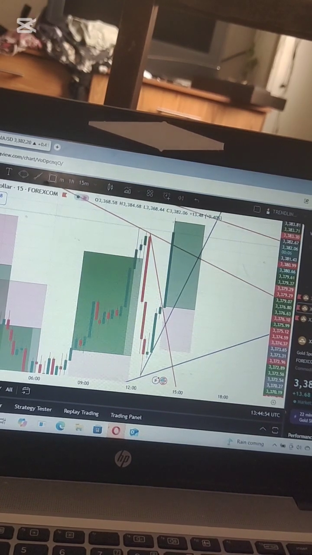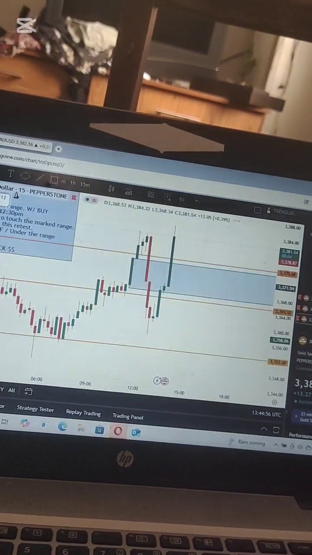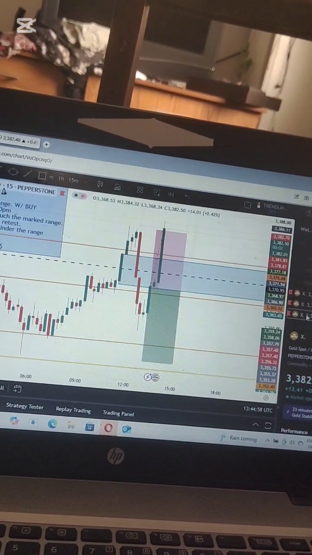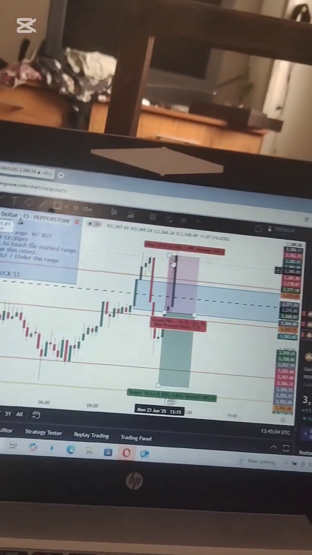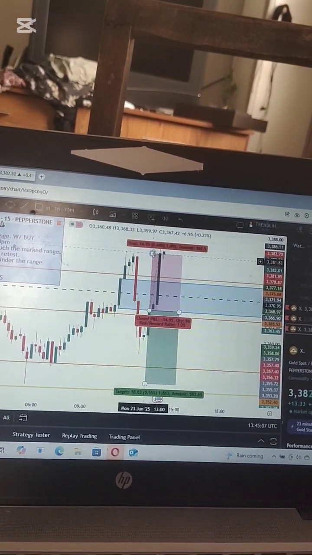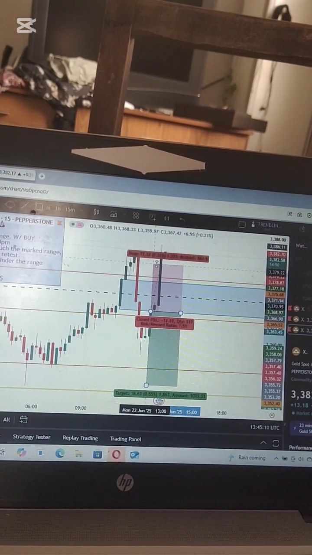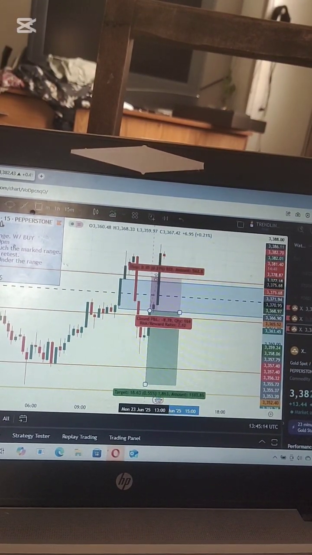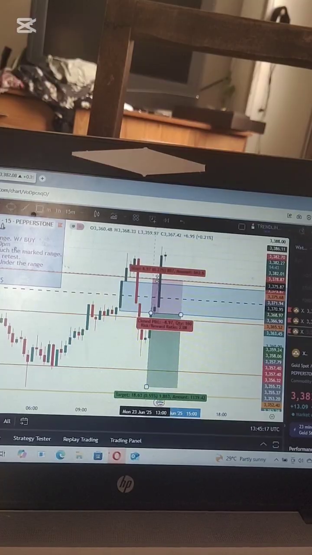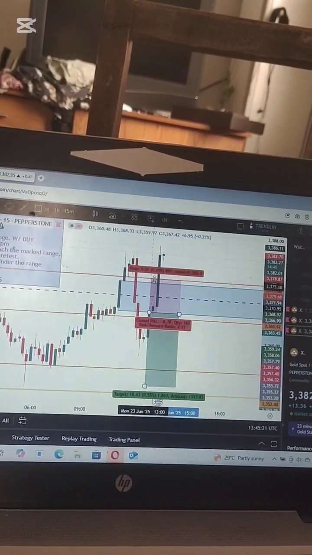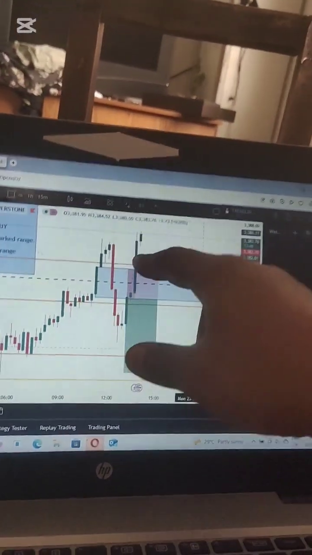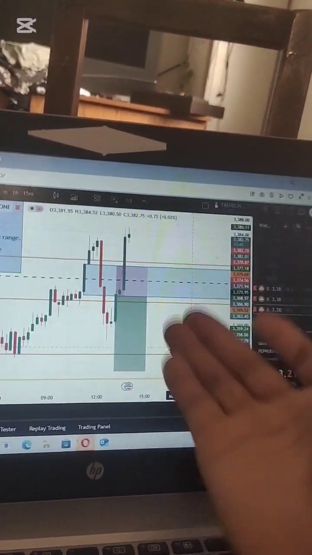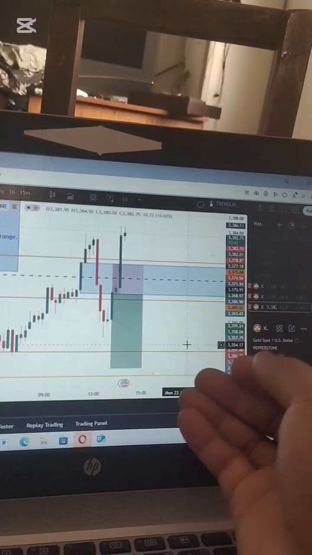So I lost 100 more because, as you can see, I increased my stop loss. I moved my stop loss upper, which was so unnecessary. I think my stop loss should be somewhere here, but I increased it hoping that this is what you're not supposed to do, always increasing your stop loss. So now I'm on 100.